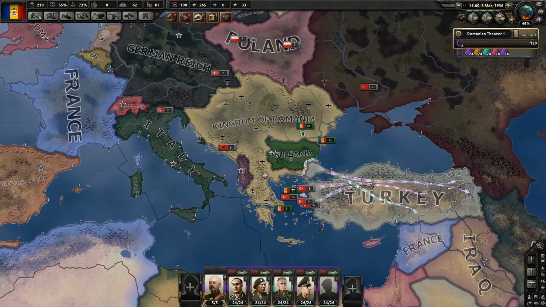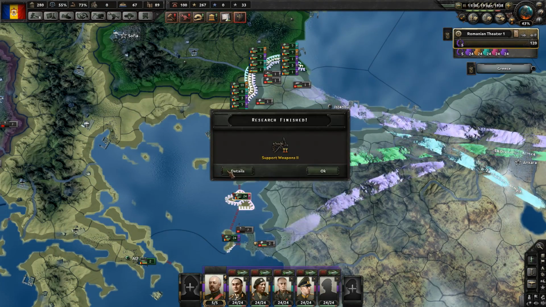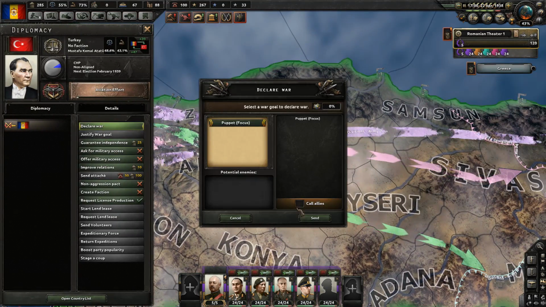Alright, who won? Nationalist Spain was victorious. We have almost 1 million manpower in the field. Good. Let us work on national defense industry and attack Turkey.